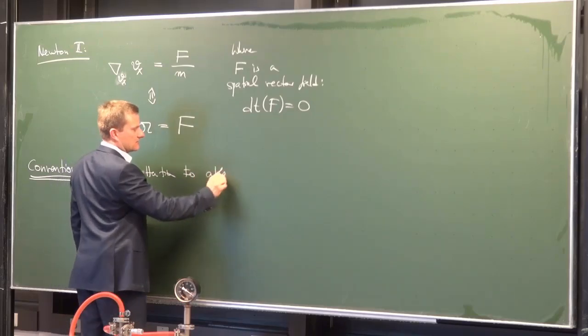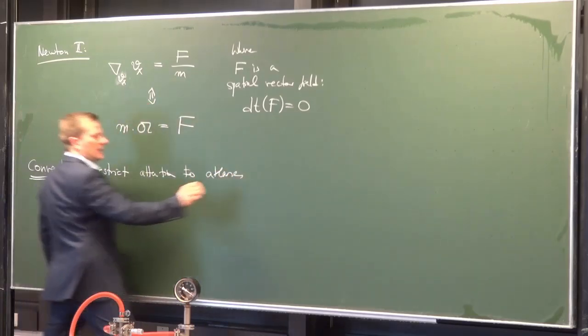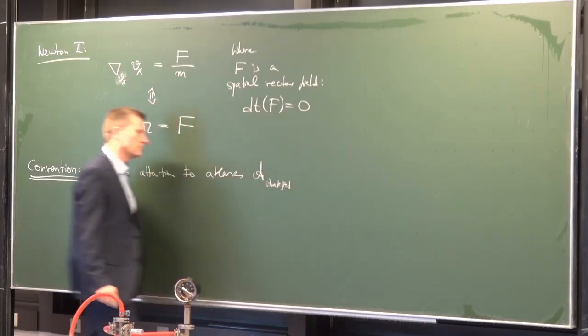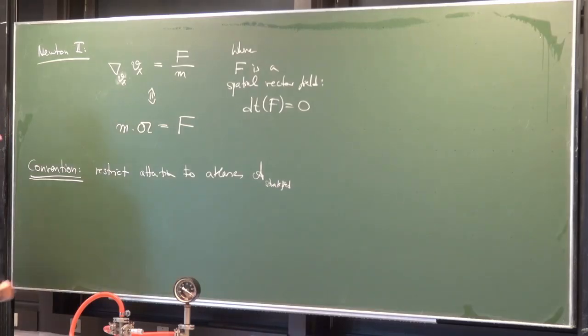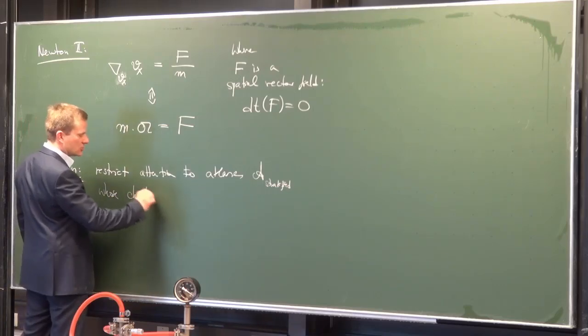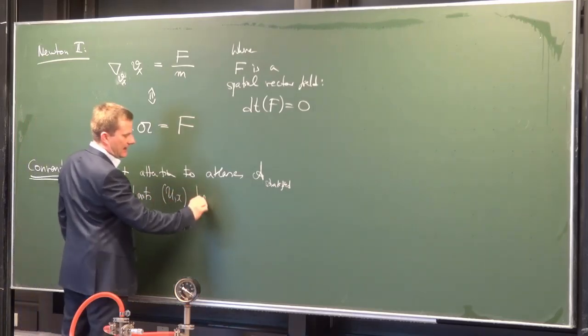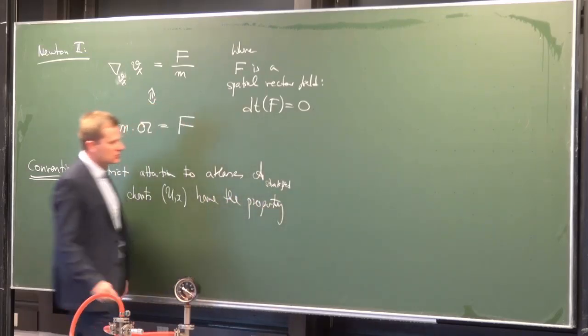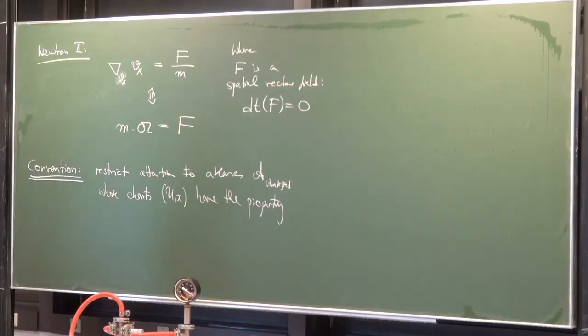Restrict attention to atlases A stratified. We call them a stratified atlas. To atlas A stratified, whose charts U, x have the property. And now, of course, if you're a geometer and you say, oh, you know what? You can require on your charts whatever you like as long as they still cover the manifold. I don't care about your charts because your charts are in your head. So this is really a convention.